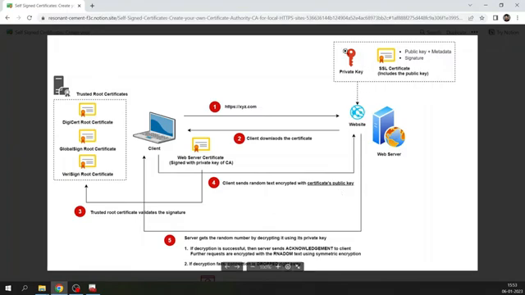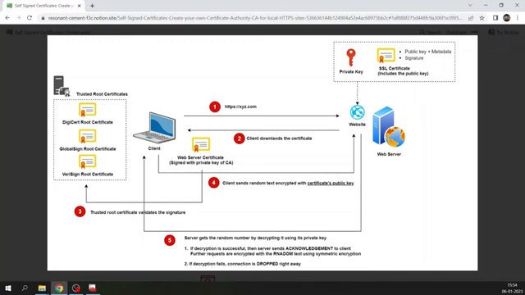Now this website already has the private key, so it is able to decrypt the text and retrieve the random number. If the decryption is successful, then it will send an acknowledgement to the client that the SSL handshake has been completed, and now they can communicate with symmetric encryption using that random number.